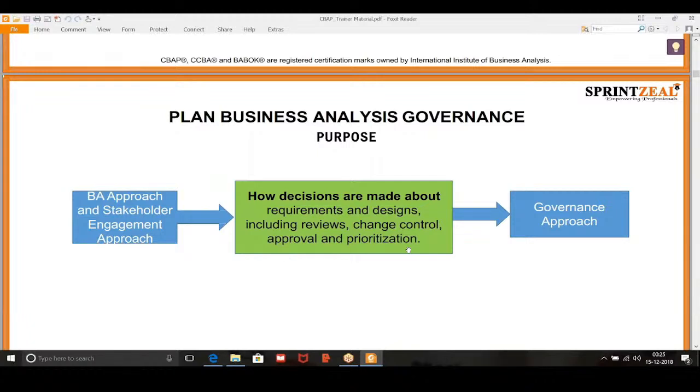So maybe you can detail that we will find out the cost attached to each of the options, and also we will see how soon that solution is available. So if the cost of delay is very high for one solution, we will pick that one first, right? And if there is a solution where the cost of delay is high and the effort is less, then of course I will pick that solution first. You getting my point? Right. So that's how you may want to put these details into the governance plan.